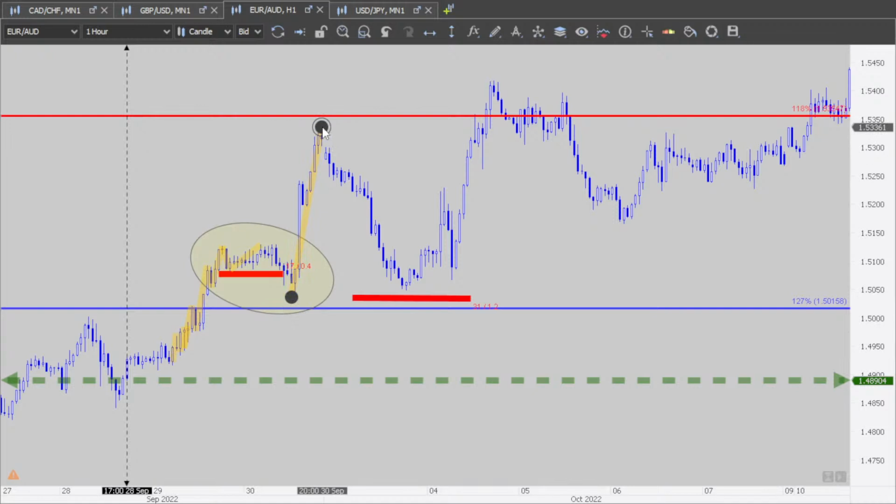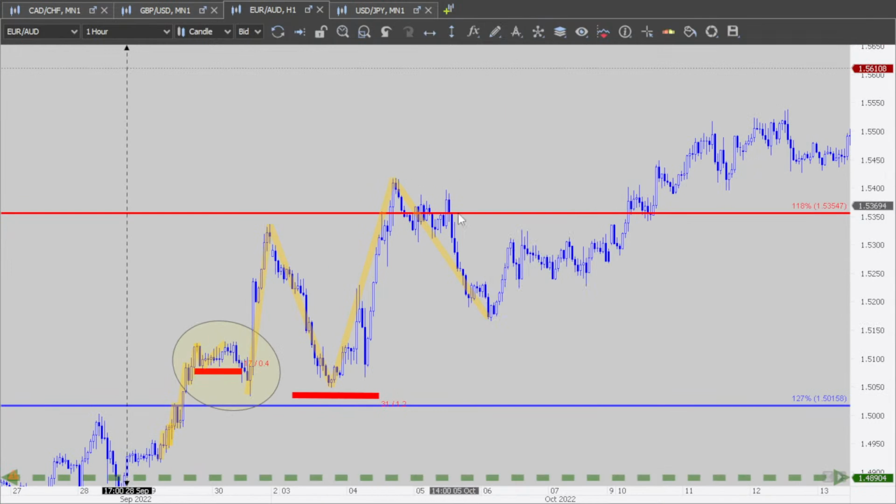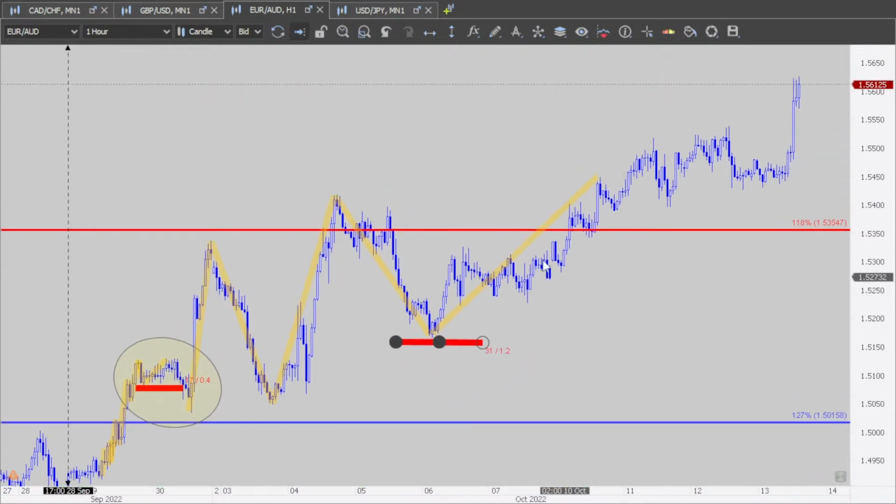Low to high, high to low, low to high, high to low. Right? You would find another high, must be a higher high. So the next high is here. You know, you go cancel and replace. Right? Following the market, you know. High to low, low to high, high to low, low to high, high to low, and we are here right now. So you would cancel and replace until in here.